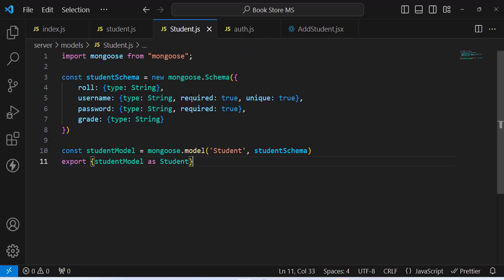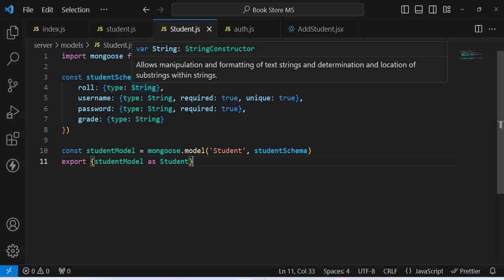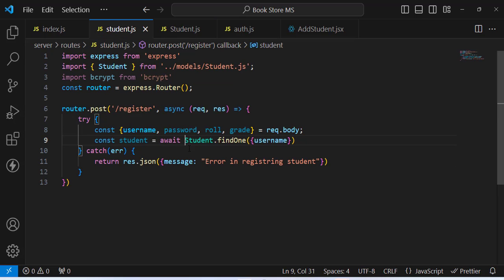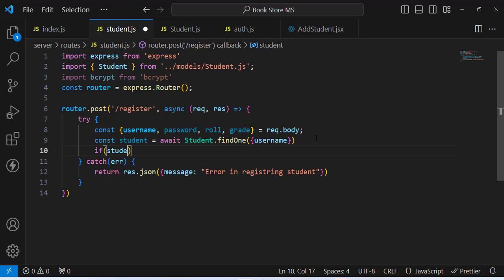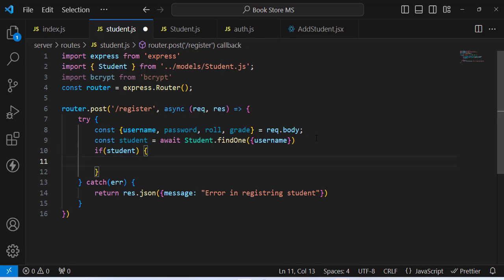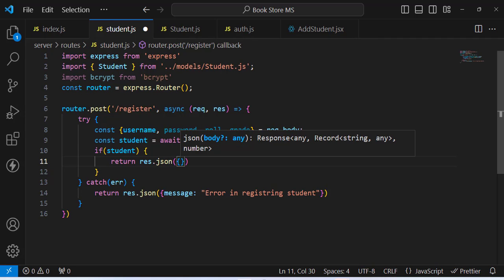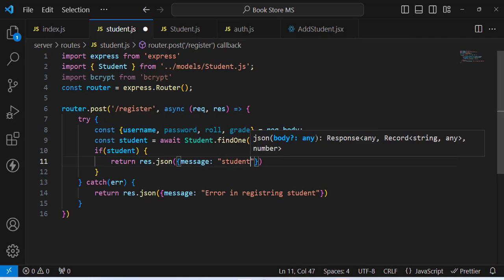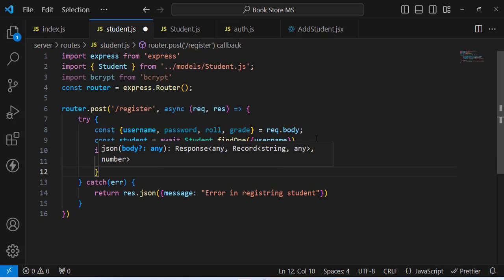Also come here to the student model and add unique: true to the roll number. And if the student existed, if student, it means that the student is already registered. We will return response.json with the message: student is registered.